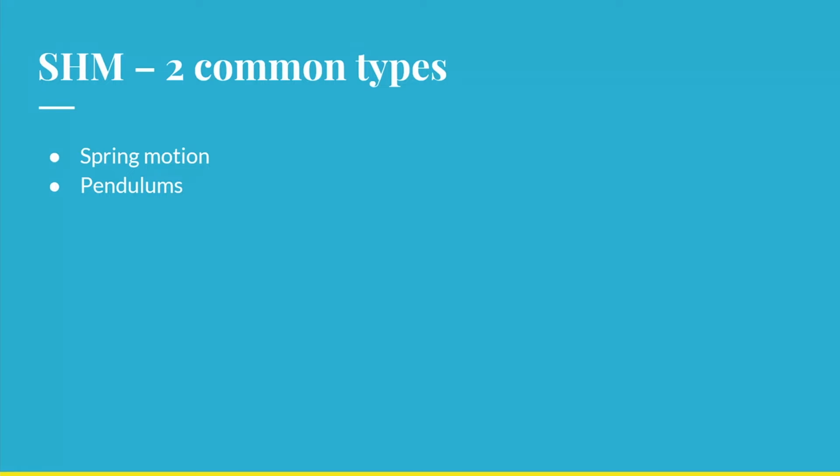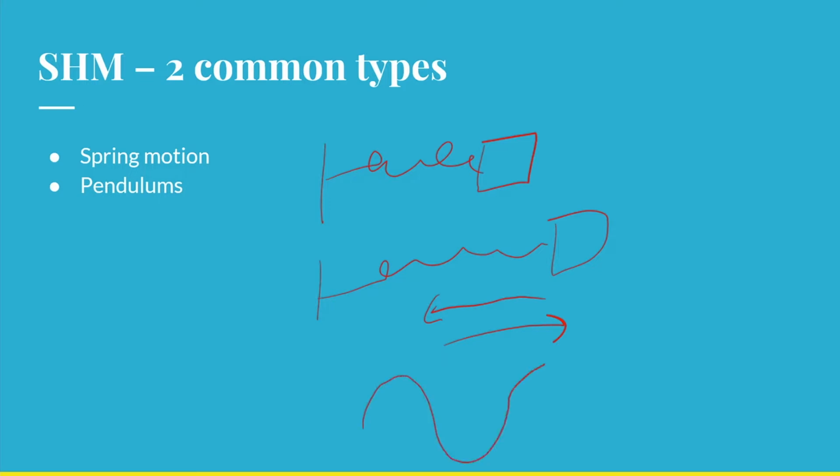But the big common factor about this kind of motion is, for a spring, we have a spring and then some object. If we displace this object a certain amount of space away and then let it go, we know that it's going to go back and then forth. And this motion right here can be characterized by a sine or a cosine graph, right? Where this is the furthest away it's going to be, this is the closest it's going to be, and this is the equilibrium position.